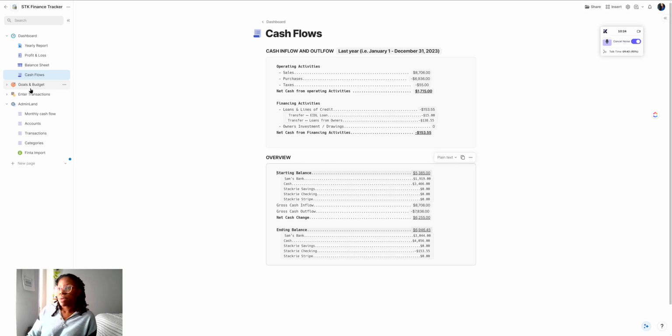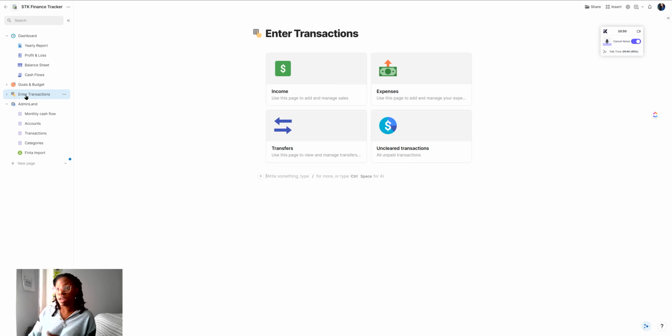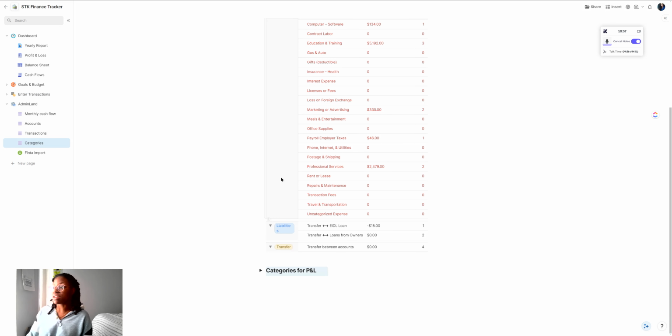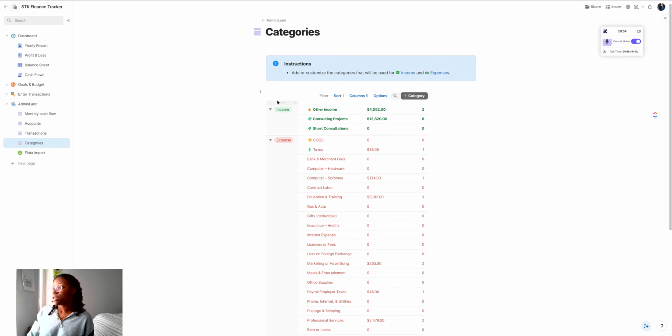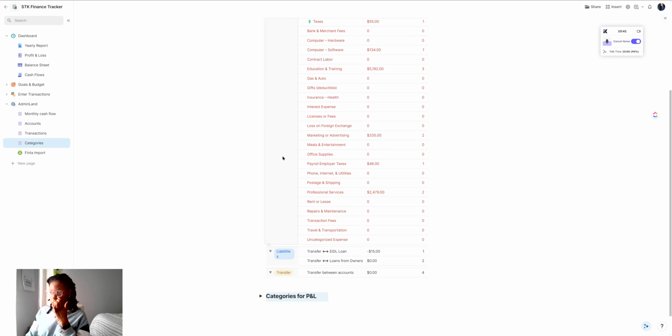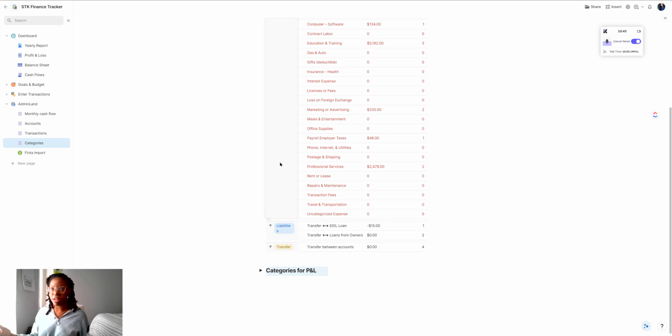I'll skip past goals and budget because I didn't really make any adjustments there, but I will note that we've introduced transfers, and that's probably best represented by showing new categories. So traditionally, it was income and expenses, but if the goal is to replace an accounting software and really help people with some entry level accounting, we need the ability to track transfers between accounts.